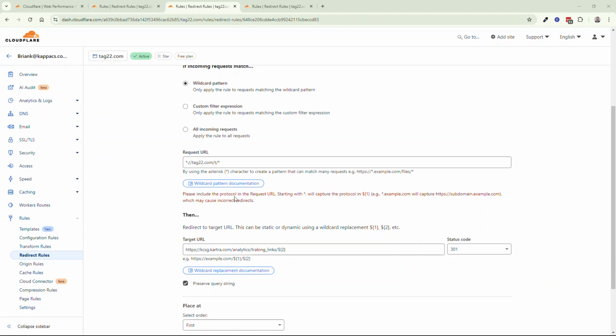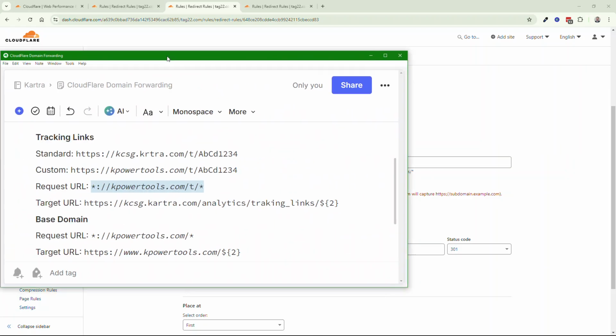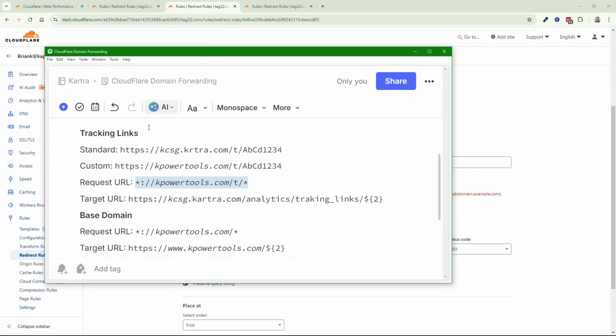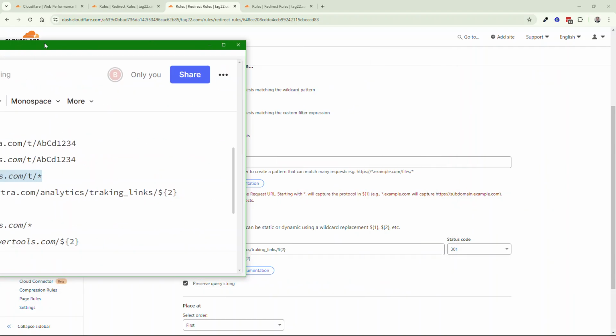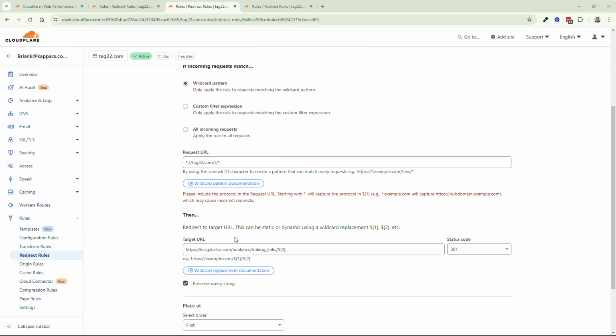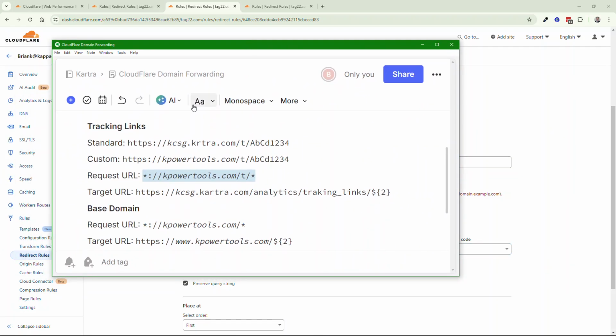You don't need to worry about that. That's normal. That's expected. So again, this is the format that you will use for the request URL. Then you'll come down here and enter the target URL with a status code of 301. The target URL format looks like this.